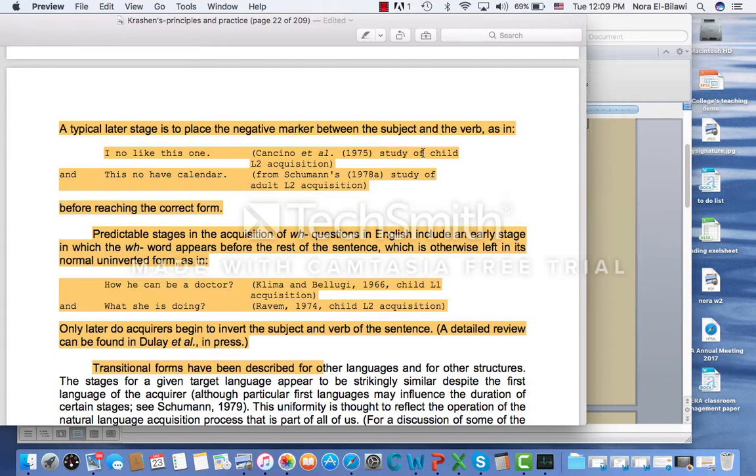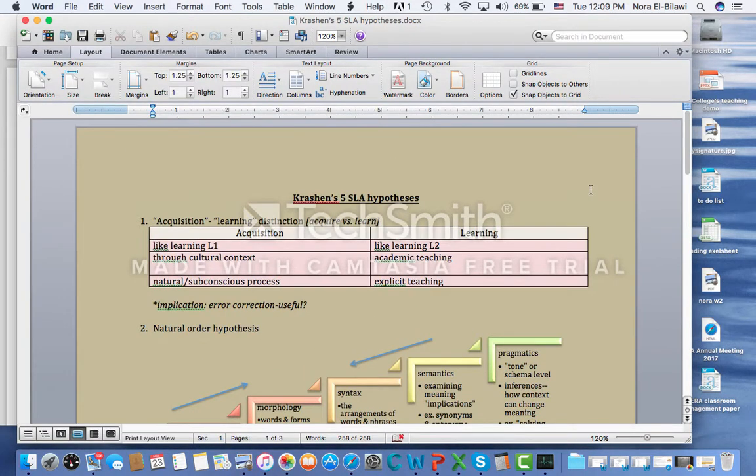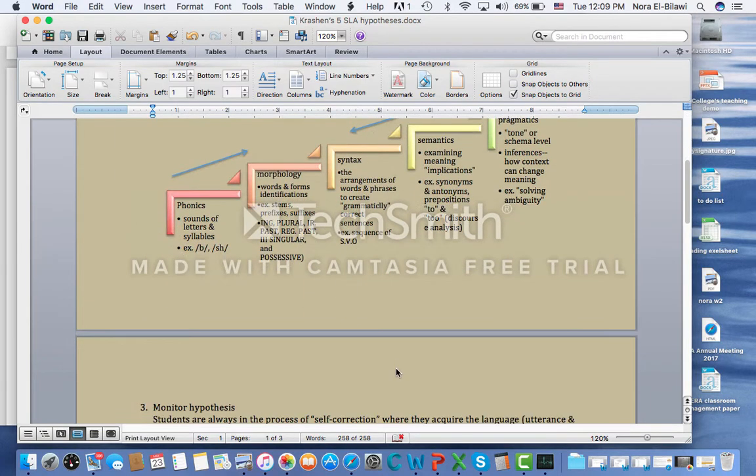Once you understand that, and a student keeps saying the negative before the verb, like "I know," you understand that this is a natural order of learning the language, so you are going to let go and have the student acquire the knowledge rather than stopping them to teach them the rule of the grammatically correct sentence in the syntax.